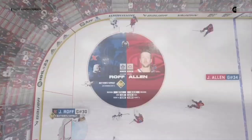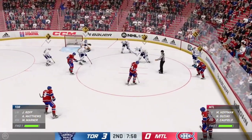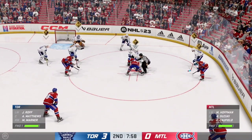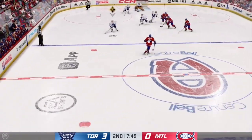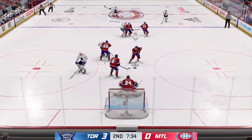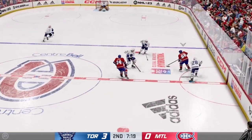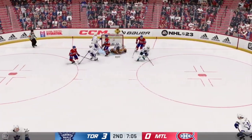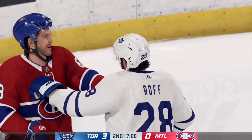Suzuki's on the edge for this offensive zone faceoff. And he's going to have to lead this team, James, offensively if they have any hope of getting back in this game. The Leafs get a hold of the puck in their own end. Up the neutral zone now. In the offensive zone with the puck. You know he's thinking about his next milestone that's sitting one goal away. Knocked away by Hoffman. Moves it to the middle. And that's covered up for the whistle. And a much-needed face-off will give them a breather.